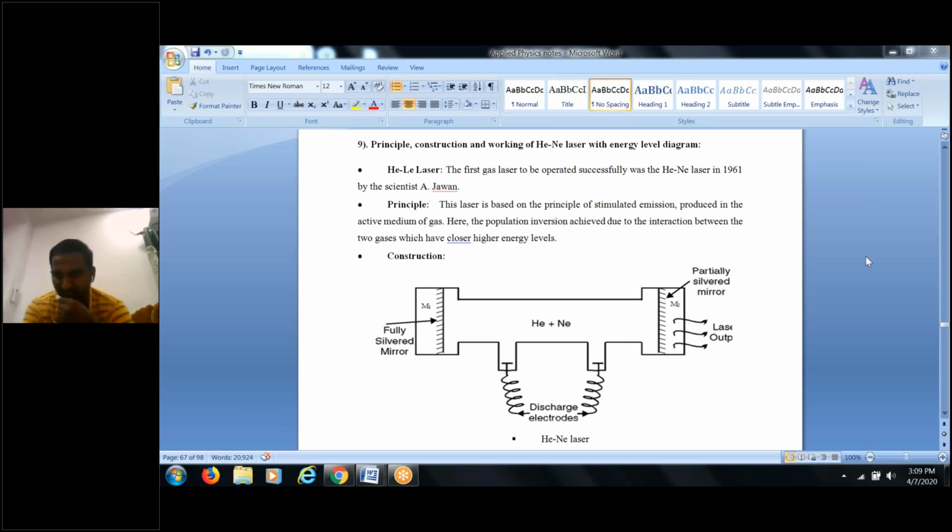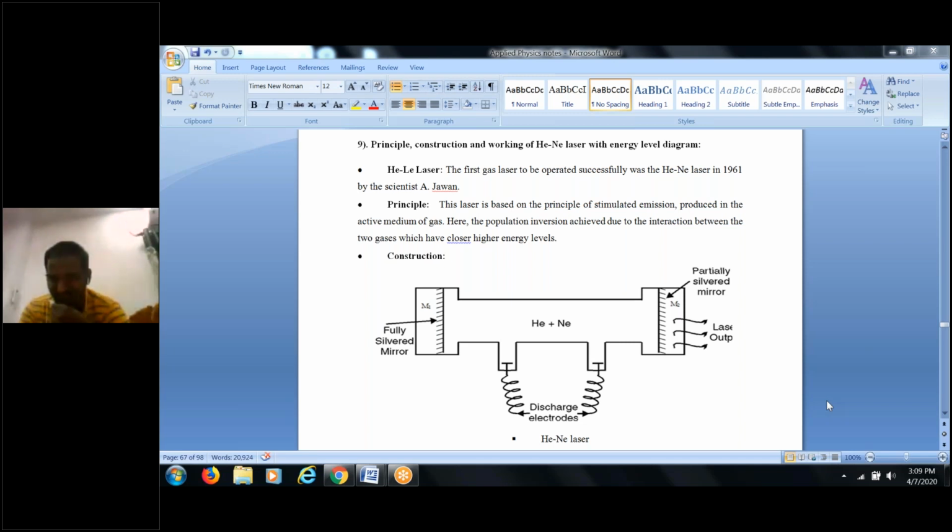And here there is one question from Prashant. What is the three level state in the definition? Three level laser means how many energy levels are we having? E1 is the ground state, E3 is the higher energy level, and E2 is the metastable state. The number of energy levels present will be called the level of the laser system. Here in the ruby laser, we are having three levels. That's why it is a three level laser system.